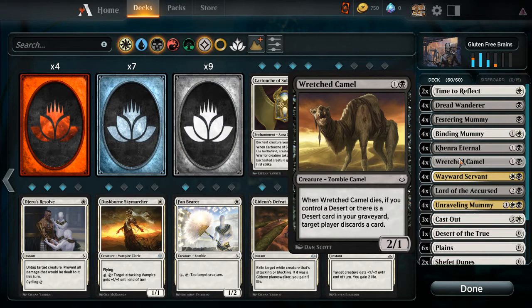For Wretched Camel, this is actually a card that I didn't necessarily realize was in print until I was on the Arena forums discussing the deck with, I think the user's name was Saccharid. I don't remember. Apologies that I'm butchering your name. The deck that he's running currently does run Wretched Camels, and while I don't think Wretched Camel is where I want to be in the main version of the deck, as a budget include, this card is fantastic for several reasons.